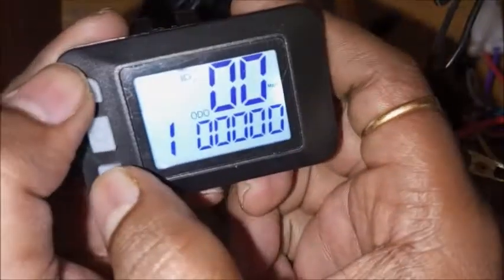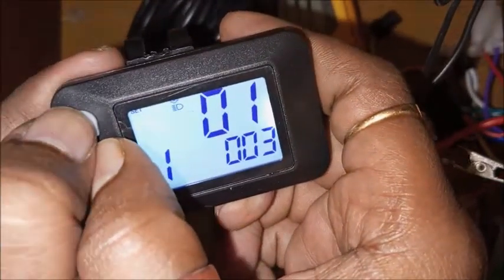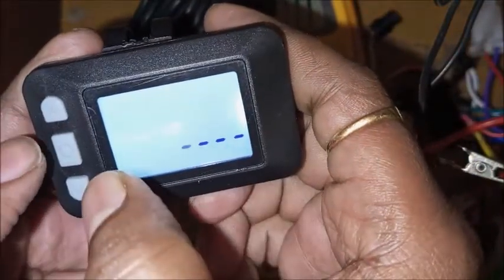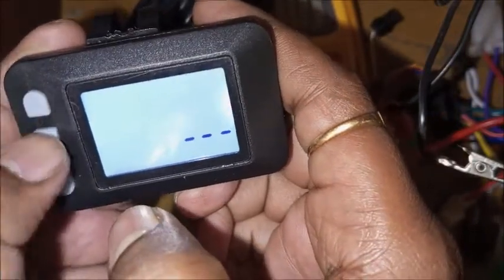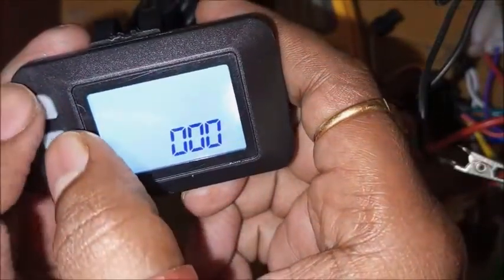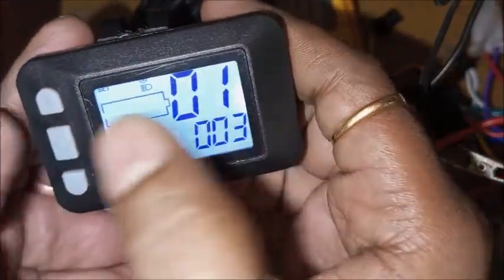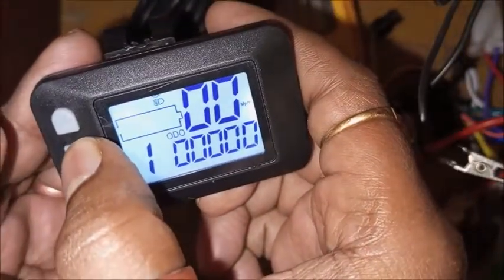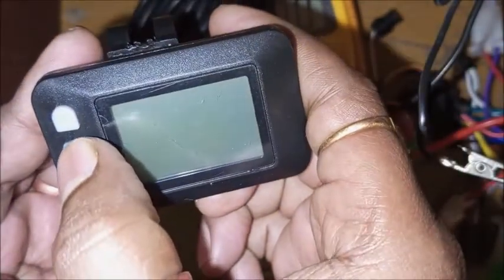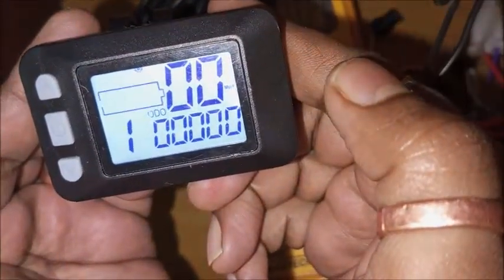And turn it on, then go to setting and then go to passwords. Here we enter all zero and save, by pressing power and up key, and turn off. Now enter again. Okay, now the password screen has gone.